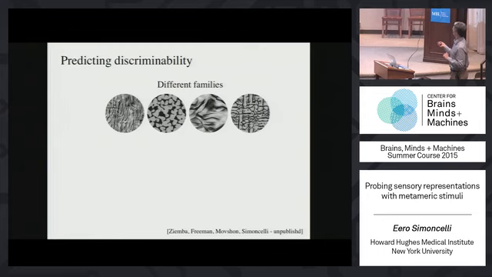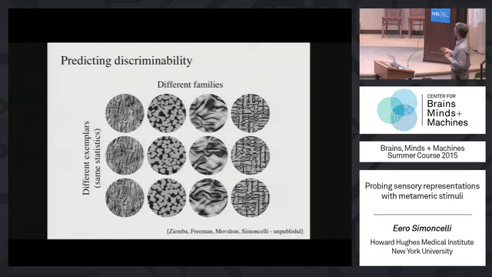So here's 4 different textures, 4 different, what we call different families. Here's 3 different examples drawn from each. So these are just 3 samples drawn, starting with different white noise seeds. And you can see that they're actually physically different images, but they kind of look the same. Right? 3 again, 3 again.